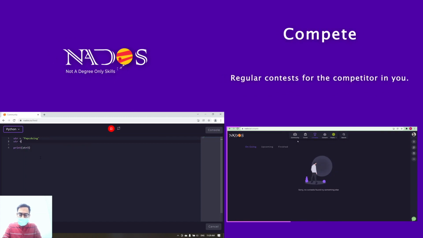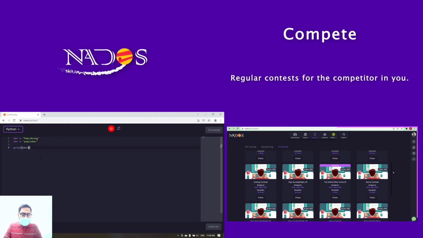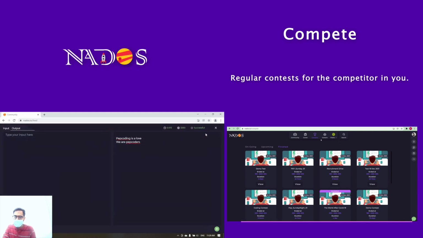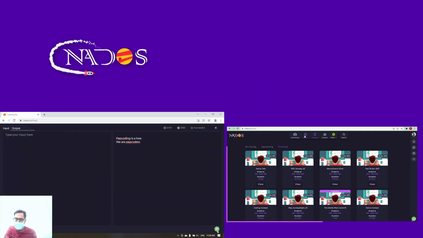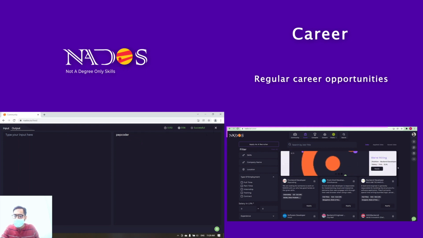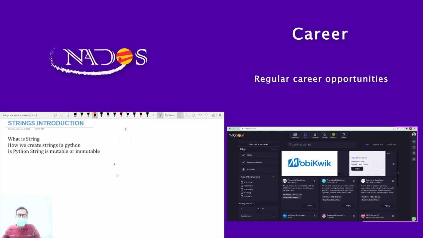Again I am writing Pepcoder. If I print the string, what should be the output? The output is Pepcoder. Let's analyze this statement.